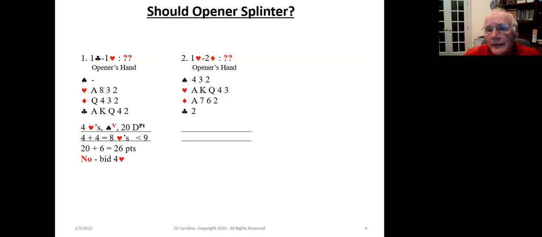Let's look at the second example here. In this one, we open one heart and our partner bids two diamonds. It really doesn't matter whether we're playing two over one or standard American here, because the opener is going to reevaluate his or her hand based upon distribution, because they have a 9-card diamond fit. The responder has indicated they have 5+ diamonds. The opener has 4. That's 9.